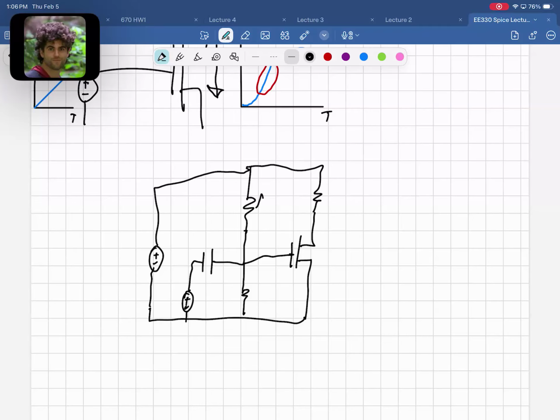Where our R2 is here, and our R3 is here, and then this will be our R1, and this is our C. Okay.